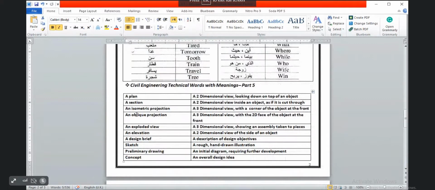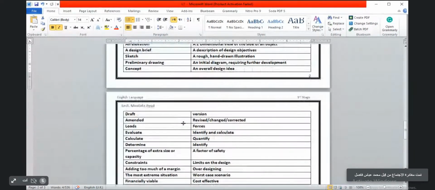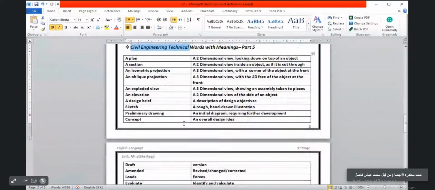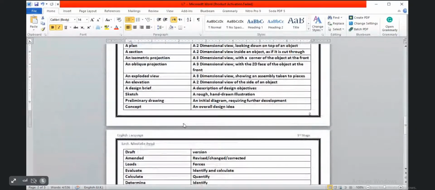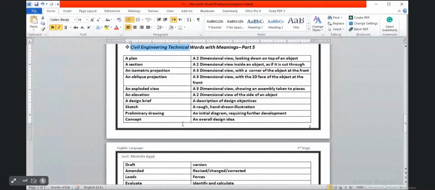The other vocabulary is the engineering technical words, الكلمات اللي تتعلق بموضوع الهندسة المدنية. I have chosen some good vocabulary that you need for drawings, تحتاج للرسم الهندسي. And also you need it for construction methods, لطرق الإنشاء والبناء. إن شاء الله هذا الموضوع you are going to have it إن شاء الله next year صف رابع. So the word plan.